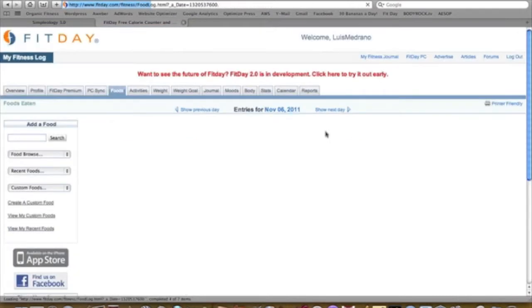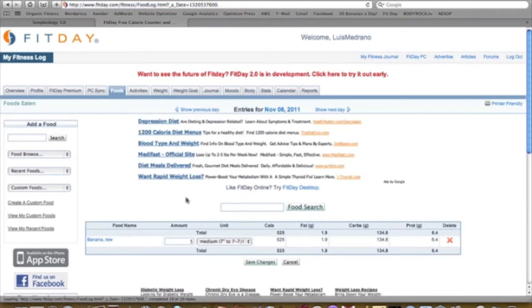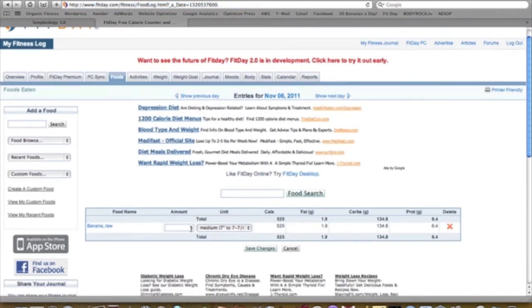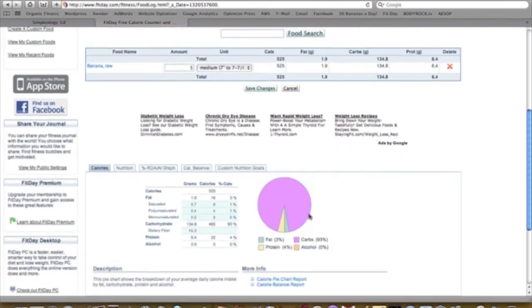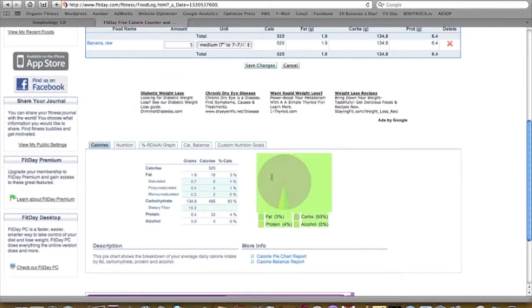Now you will see that my breakfast of 5 bananas provided me 525 calories, and you can see the grams in fat, carbs, and protein as well. But what you want to do is scroll down and focus on this pie chart right here.